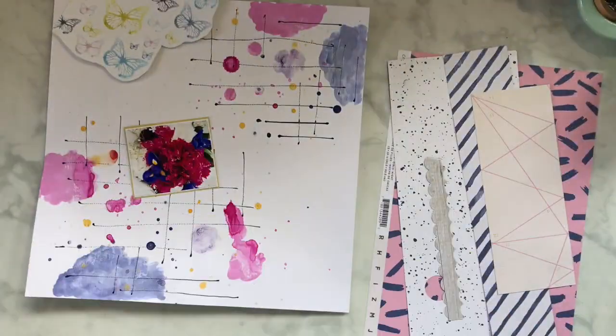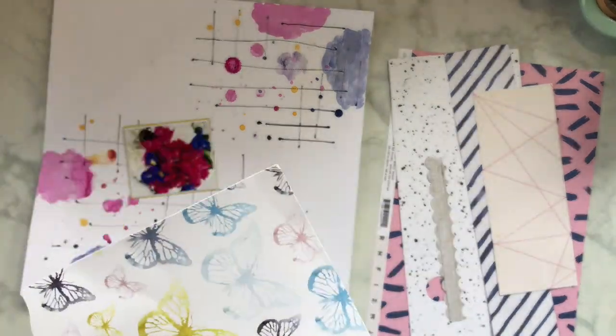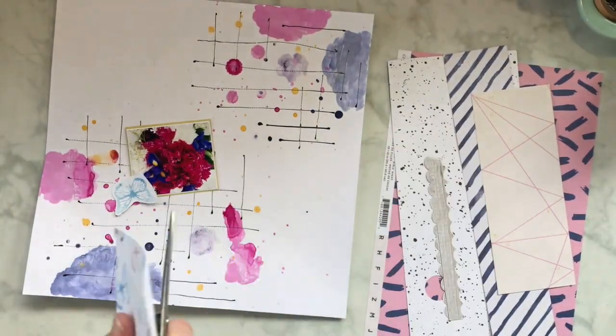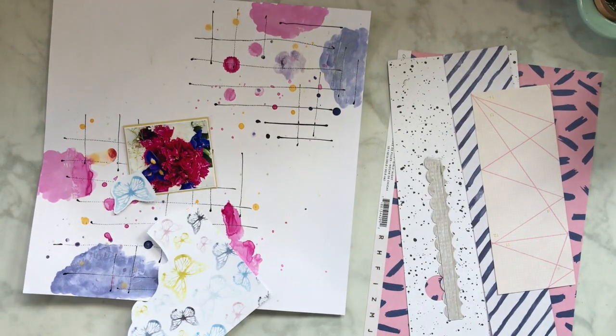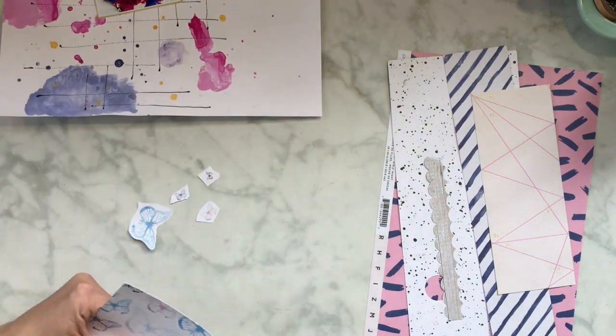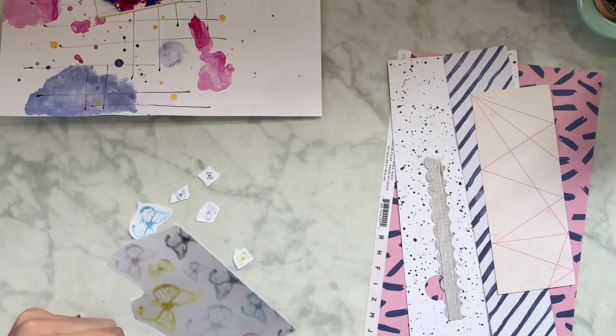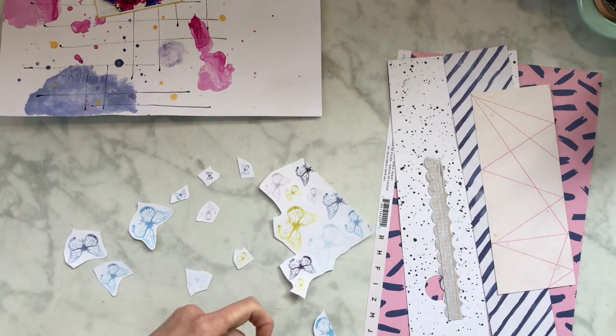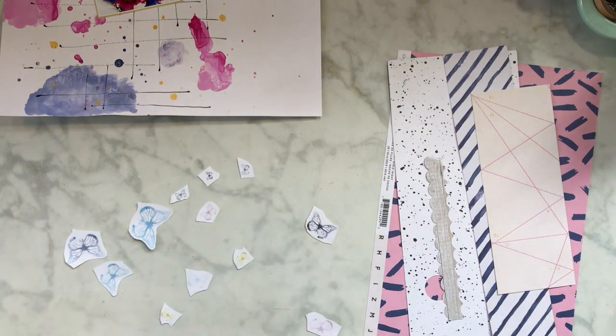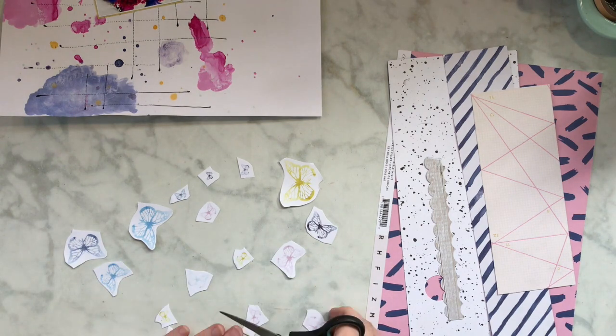I'm using a ton of stuff from old click kits, or stuff that I bought through click kits, and then some old other stuff that people have given me or that I've bought. I was really looking for similar colors. I have some of crepe paper's collection from like last June or so, some cocoa vanilla studios, and some pink fresh studio, then some newer stuff.